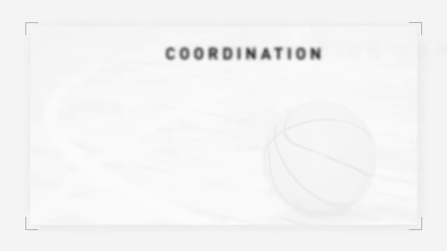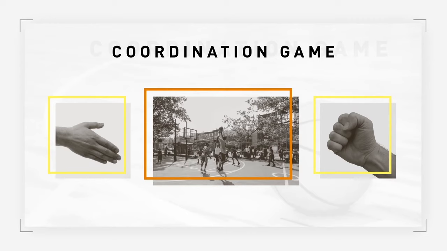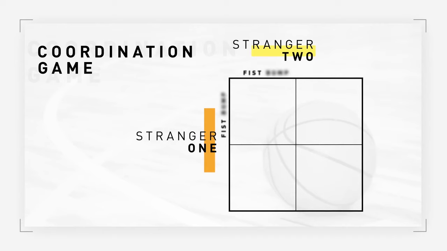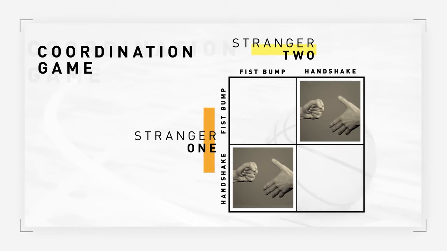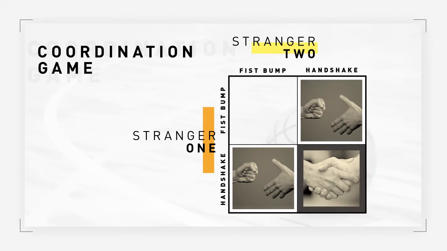Other games have multiple equilibria. Consider the coordination game: suppose you meet a group of people on a basketball court and want to greet them as friends. You can reach out and try to shake their hand or you might try to give them a fist bump instead. The goal is to greet each other in a friendly way, but there may be uncertainty about local conventions. The worst case is for one person to reach out for a handshake while the other fist bumps awkwardly. There are two equilibria in this game — both shake or both fist bump. Now add a twist: if we're afraid of germs, we'd both rather fist bump to avoid sweaty palms. Fist bumping is then a Pareto improvement over handshaking. Still, in an isolated game with a person you've never met, it's unclear whether fist bumping is the rational strategy unless background conventions support it or we can communicate in real time. Even in a game with multiple Nash equilibria, the fact that one equilibrium Pareto dominates the other doesn't mean the players will end up there.